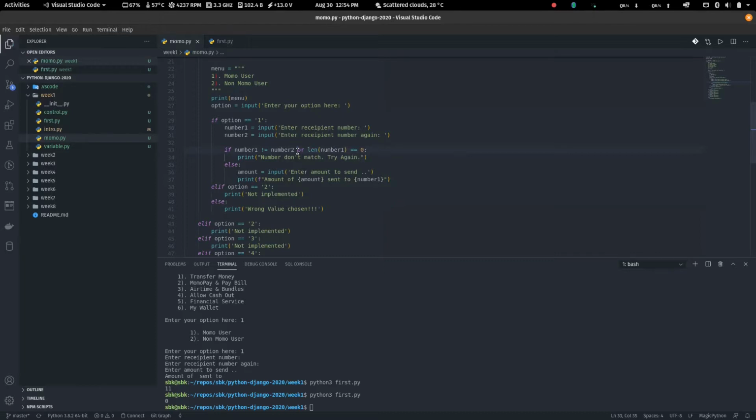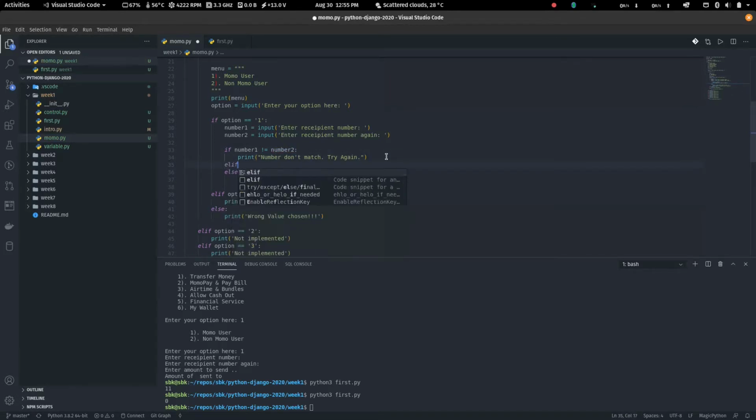So what I want to say is, look, number 1 is not equal to number 2, elif len of number 1 equals 0, print number not provided.